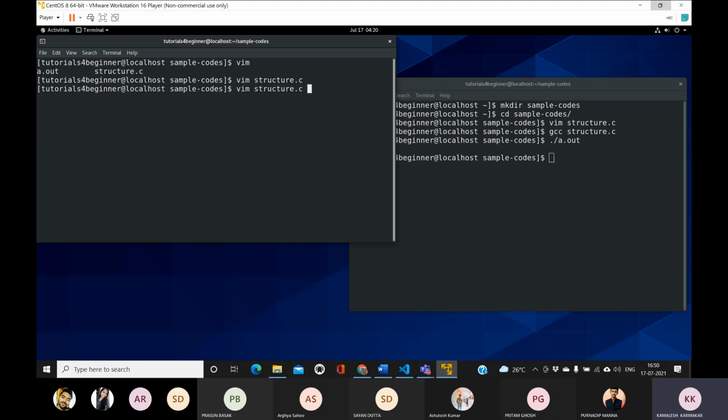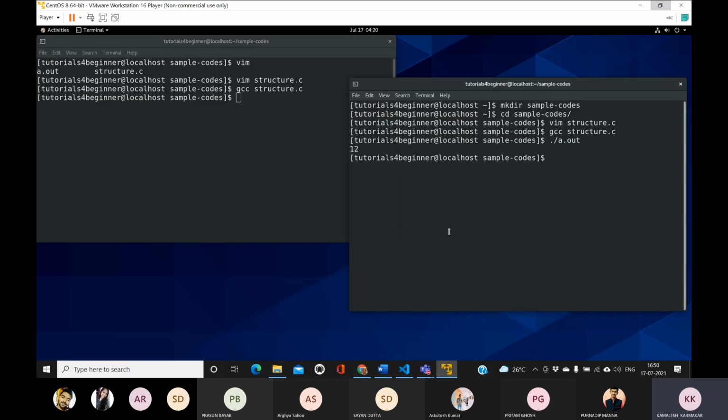Now I'm going to compile and run this program. If I run this program, you can see that the size of int is 4, character is 1, short is 2, but still the total memory allocation is 12 bytes.